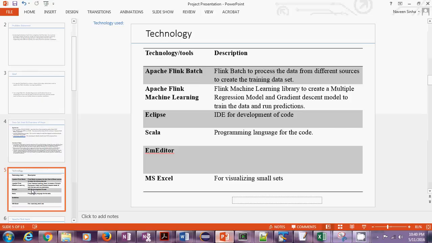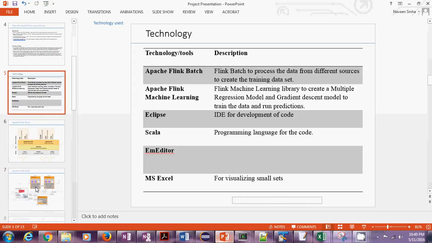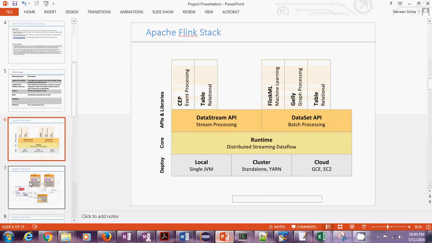Talking about Apache Flink, let's quickly talk about it. Apache Flink is a new offering from the Apache Foundation, which is very similar to Spark, but it has some differences, and it is giving tough competition to Spark, or at least in future it's going to give tough competition to Spark. It is built with the same set of use cases in mind, but it provides something more advanced, or more interesting. In fact, Spark doesn't provide that, which is a data stream API.